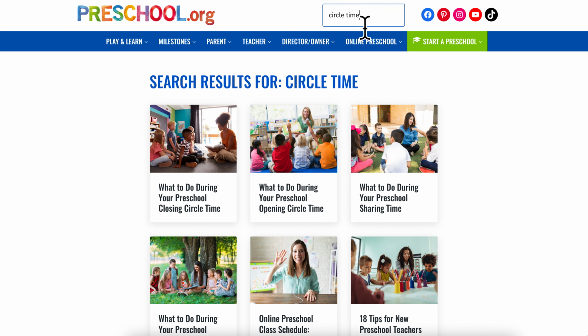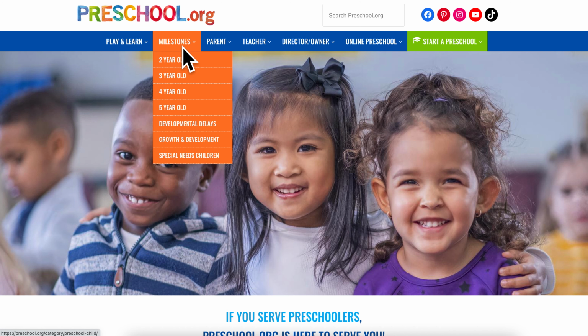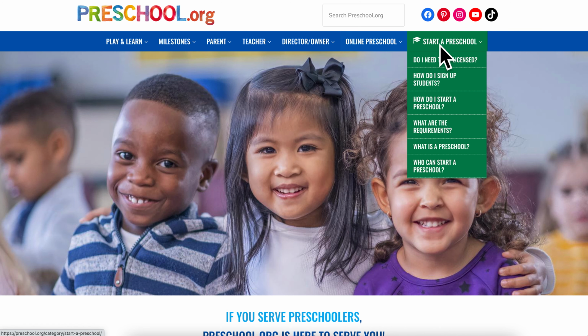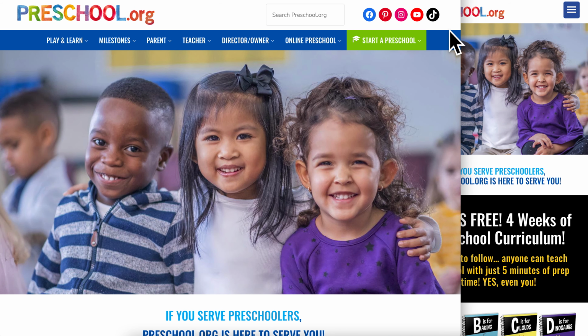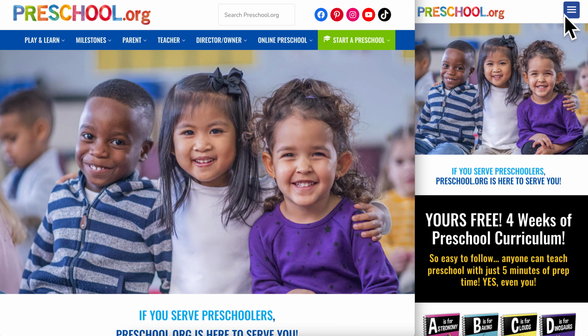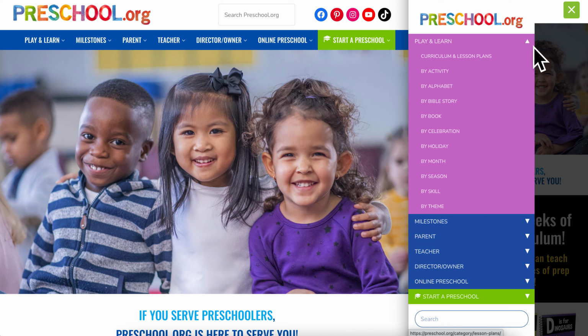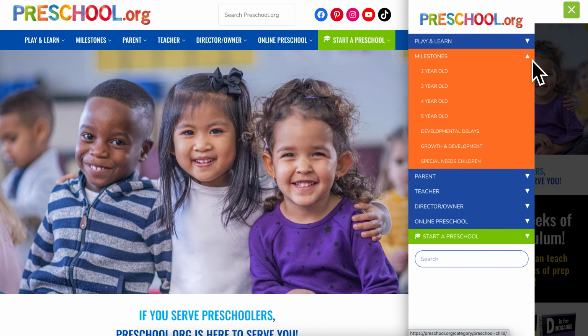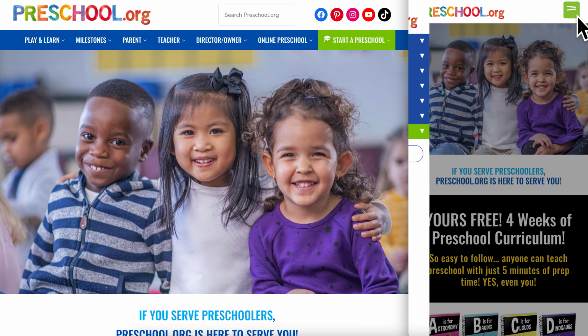Or let me show you what is so great about our very organized site right here with our navigation. There are a couple different ways to navigate the site. If you're on desktop, you're going to see this really easy to use navigation bar up here that shows you the different categories and things that you can learn about. If you are on mobile, it is going to look a little differently. It's going to look like this over here, where it has this hamburger menu. So you would click up here on this hamburger menu and it would pull it down. And here you can see our main categories. And if you just click into this little arrow here, you'll be able to toggle those off and on to see all the different subcategories. Perfect. And again, you can also search on mobile there as well.